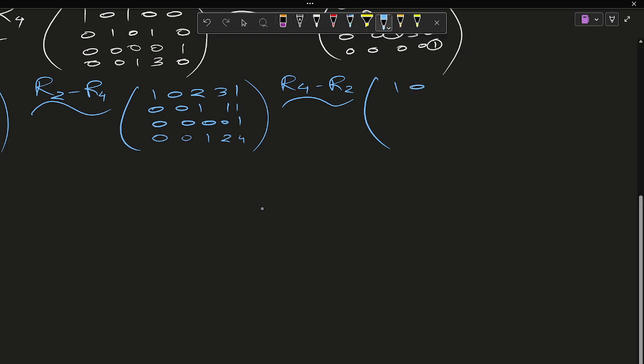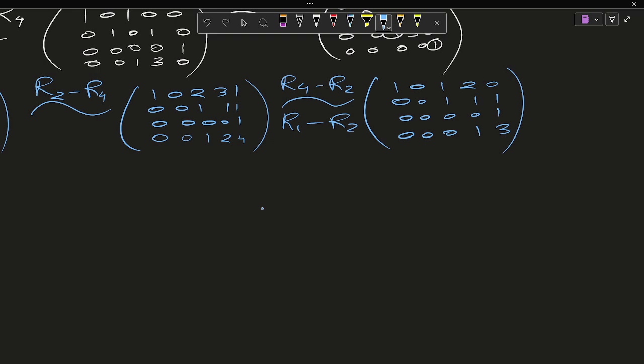No, another thing we can do along with that is our R1 minus R2. Yeah. So 1 0 1 2 1. Then we will have, no, the last term will be 0. Yeah. So 0 0 1 1 1. Then we will have 0 0 0 0 1 and my 0 0. Oh, that will be 0 0 1 3.